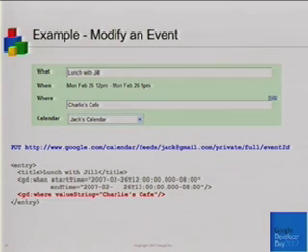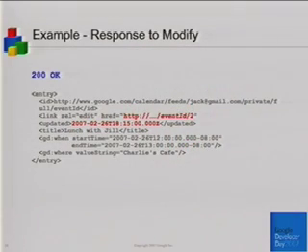If I want to update an event, so I created an event, and now I want to change the place where it happens. I have the identifier for that particular event. I create an entry with that ID and say, I am changing the GD where to Charlie's Cafe, and then post it to the URL for that particular event. Then you get a response saying that I have updated it, and this is the new version of the event. It has been updated since the last time you created it, so it changes the updated timestamp as well. A bunch of things happen automatically, fields we don't control on the client side but which are controlled on the server side.